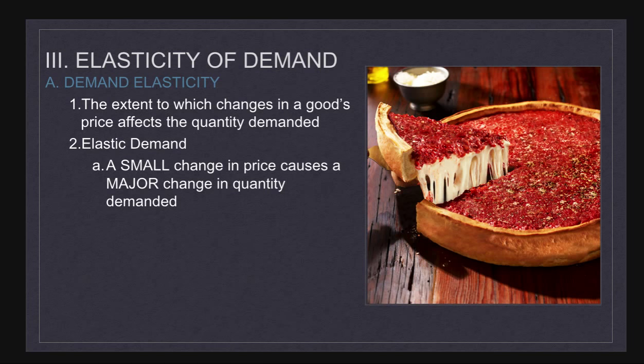Now, if my curve shifts, one of those determinants happened, so it shifts the entire curve. Now what do people demand at 40 cents a piece? They demand 20 donuts. Okay? That increased by 10 donuts. What if I pick 70 cents? Did it increase? Yes. Went up to 15.